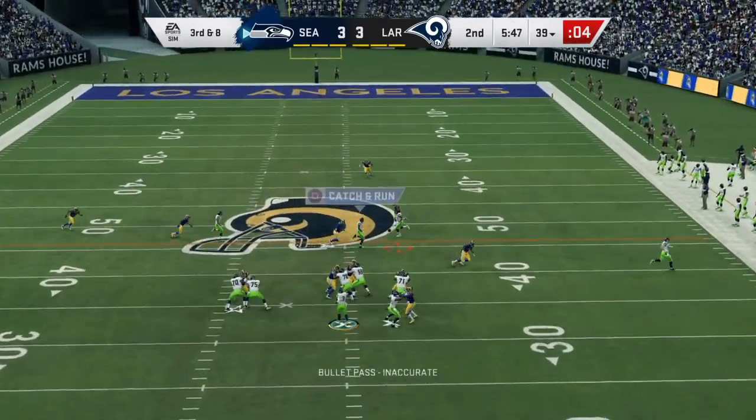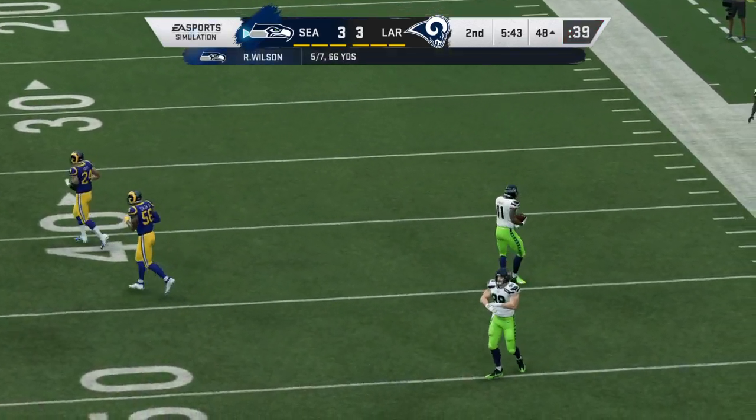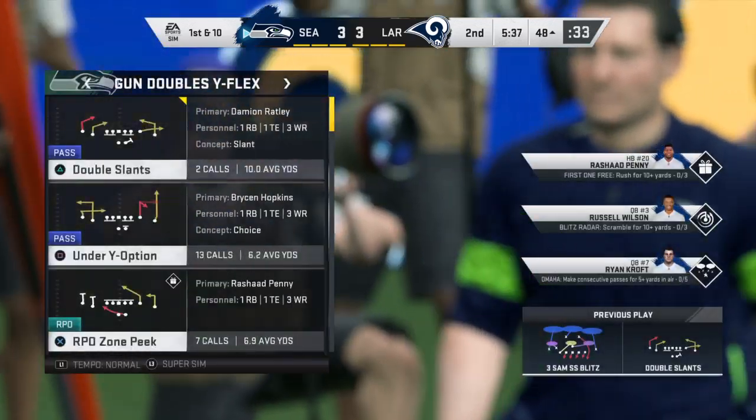From the gun, Wilson. He's got his man here as Gary Jennings Jr. And he'll be taken down, but not before he works it past the 50. That one good for 14 and a Seahawk first.